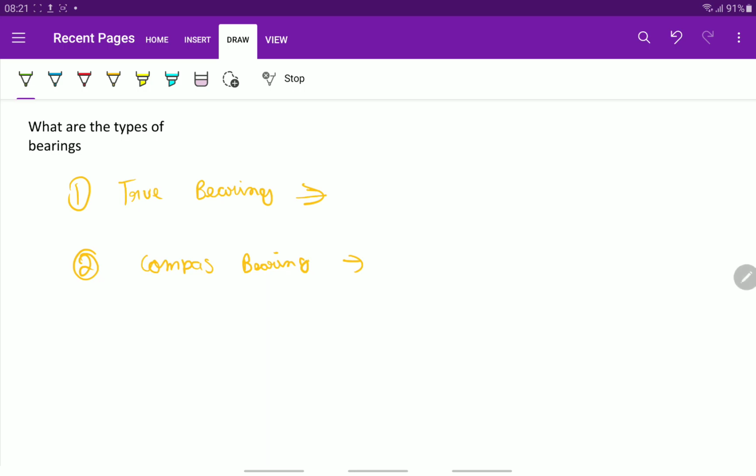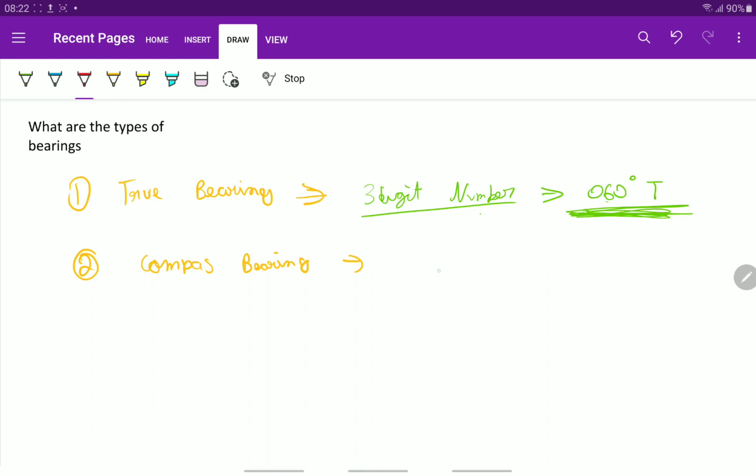True bearing, compass bearing. So what is a true bearing? The true bearing just consists of three digit numbers. Like, it has to be in a three-digit form, so it has to be like 060 degrees true. So that's how your answer should be looking. You write the value, you write the degree. Let's say if it's less than 100, right? You write a 0 in front. 060 degrees true. Yeah, that's how your answers go.